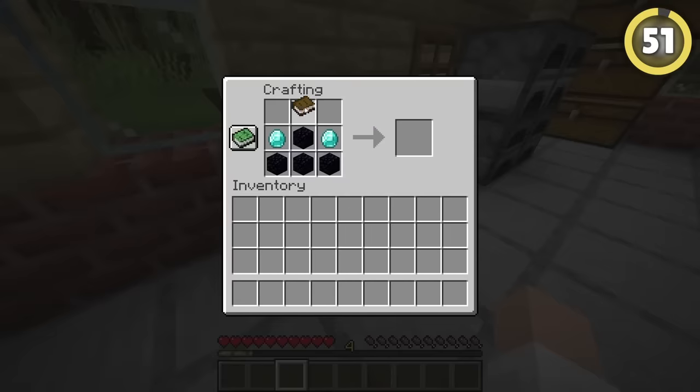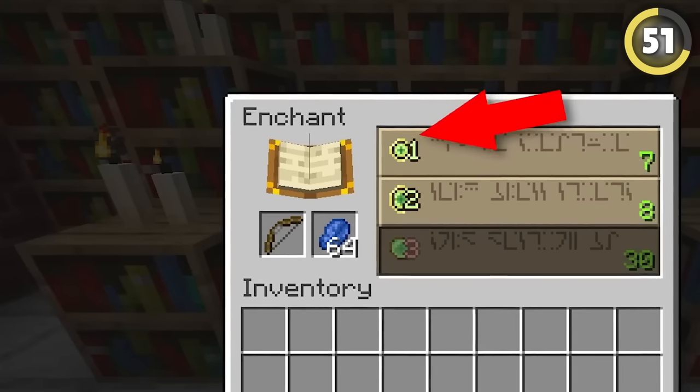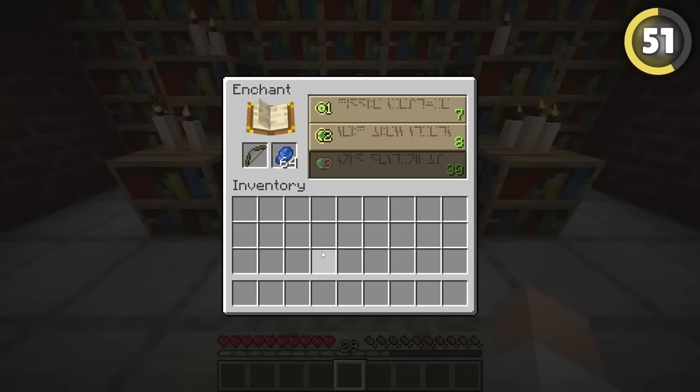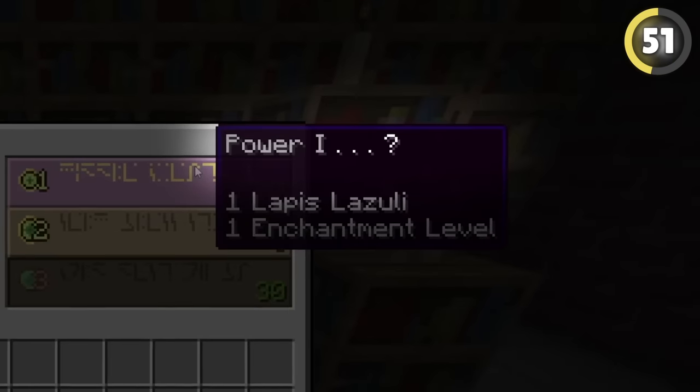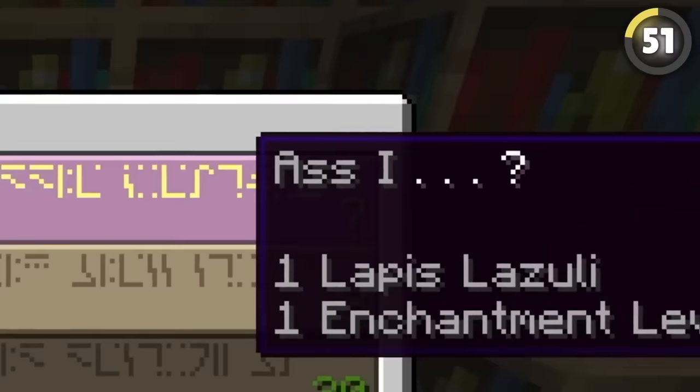When a player crafts their first enchantment table and enchants their first weapon, assuming you pick the lowest enchant level on a bow and arrow, the first enchant will always be power 1. What a useless fact! I don't want power 1!